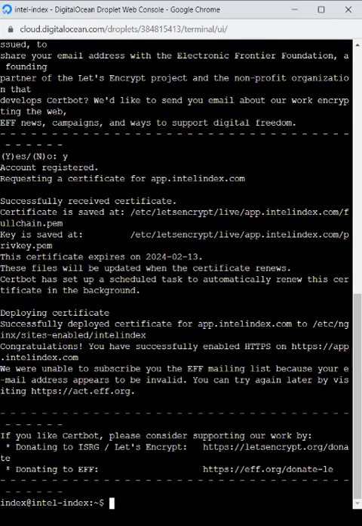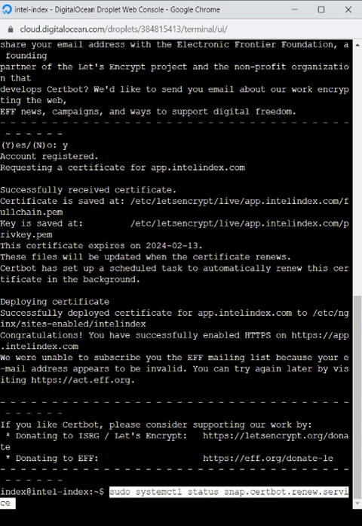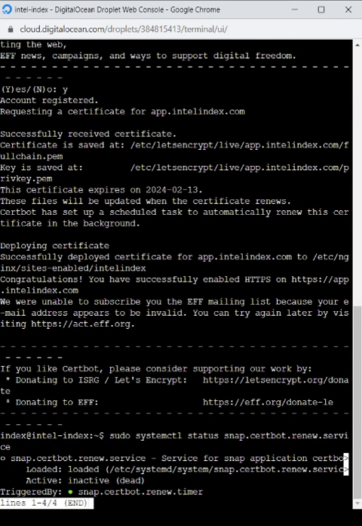So to verify that the certbot auto renew is up and running, you can use the following command. You can see it's inactive at the moment.